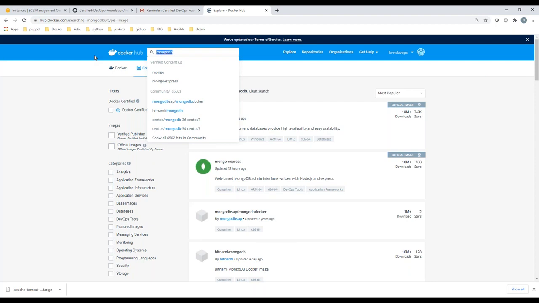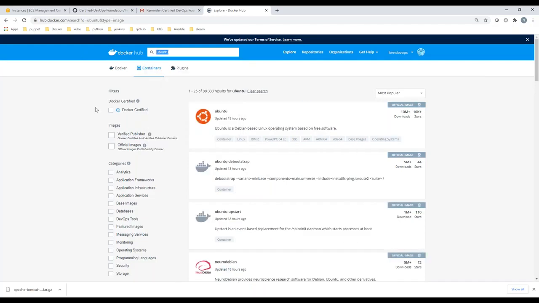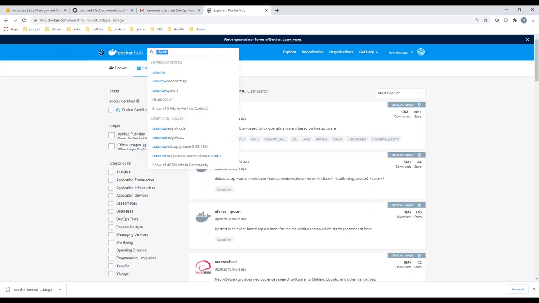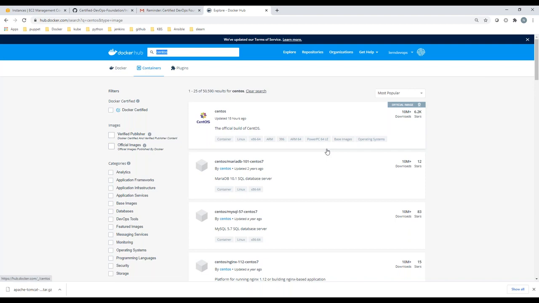So that is where, team, you have various types of images. For example, if you would like to get Ubuntu, you would have the Ubuntu Docker image here. Let's say that you have a CentOS Docker image as well. You have various things, team, always available for you. You should be able to download these things. That's all you need to understand.